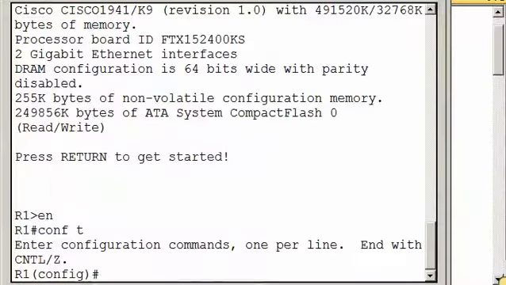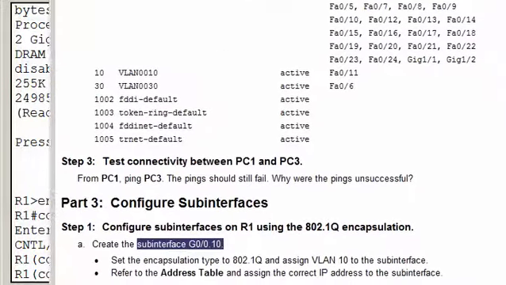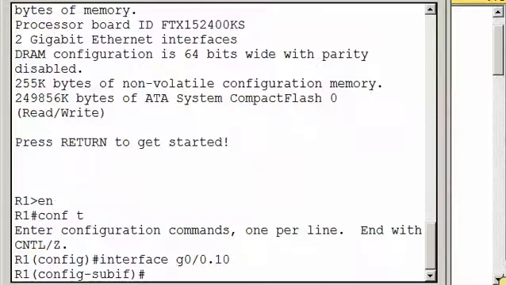I'll just copy it. Then this command calls for specify encapsulation we just talked about, and it's typed like this: dot1q for VLAN 10.